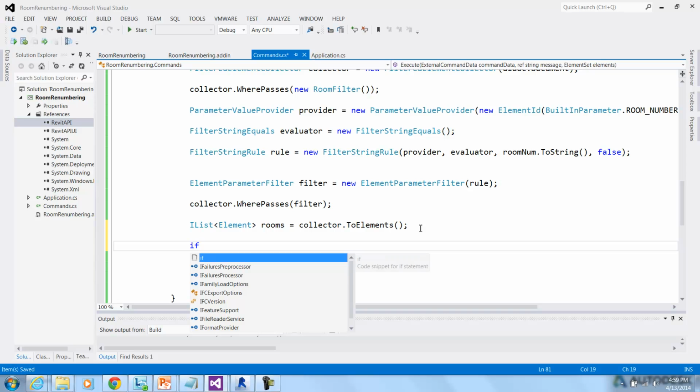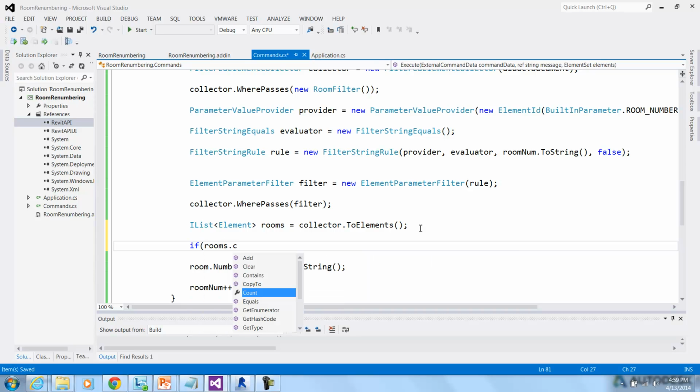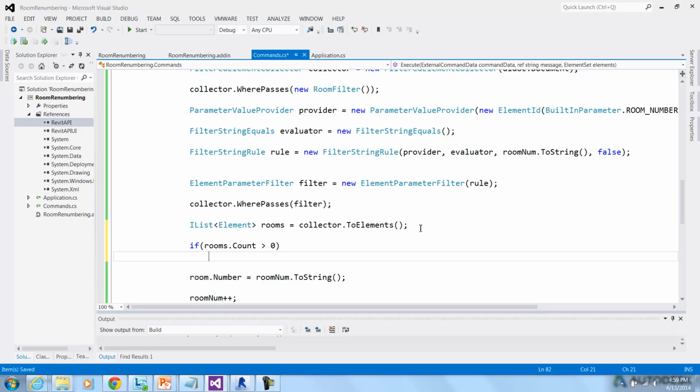We can say if the rooms dot Count is greater than 0, that means a room with a specific number has been found. In that case, we want to swap out its number with the room number of the selected room. So we say get me the room.